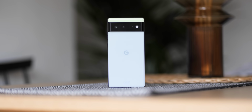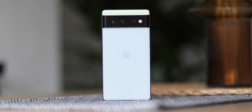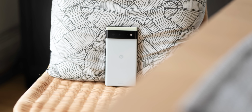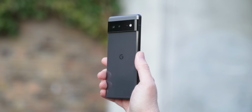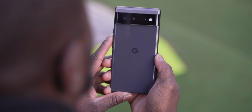Those of you with an older Pixel may also want to upgrade, as you will see the biggest improvements and performance gains. This fits more in line with a 2-year or 3-year upgrade cycle that we usually suggest people stick to for the most gains. Although this year it is a little bit better, as the gains from the Pixel 5 to the Pixel 6 are quite marked. With all that said, it's definitely a much easier year to consider upgrading from an older Pixel to a newer one.